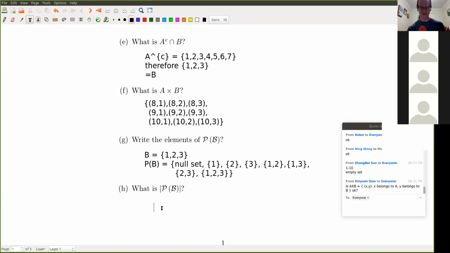So again, cardinality of the power set of B. If you got the one before it correct, you're easy. 1, 2, 3, 4, 5, 6, 7, 8. Should be 8. And you have this result that it's 2 to the power of the cardinality of B. So if you want a bit of error checking, the cardinality of B is 3. It's got 3 elements, 1, 2, 3. So that's that notation. But the answer is 8 anyway.